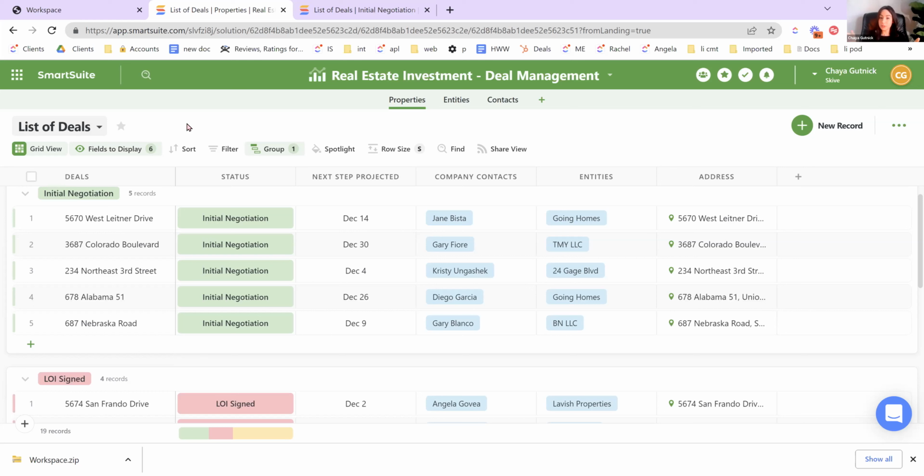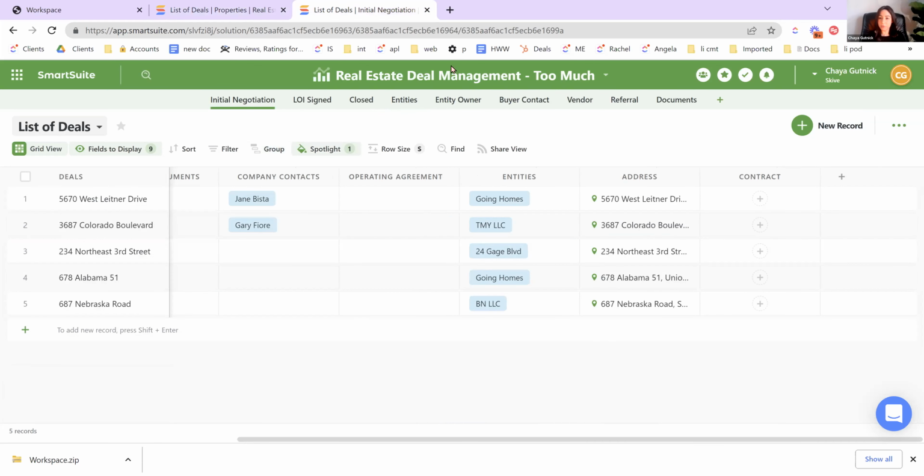If they have mostly different fields, they should be in their own app, because I think all of you can understand that if we had properties, entities, and contacts all in one app, it would become unwieldy to, A, find what you wanted, but B, also get reporting on it. Because when you create reports, you want search and reports on properties that don't include anything to do with contacts. And that would be a general rule over there.